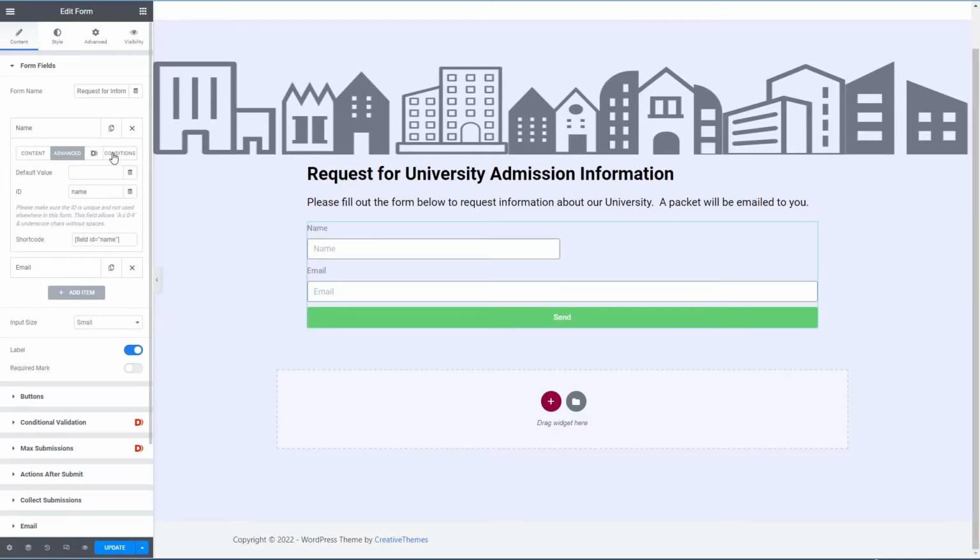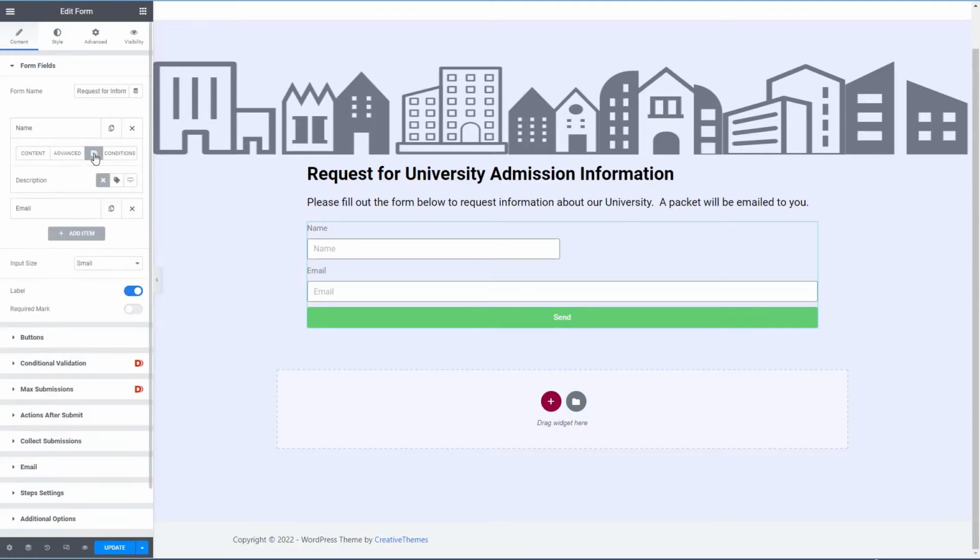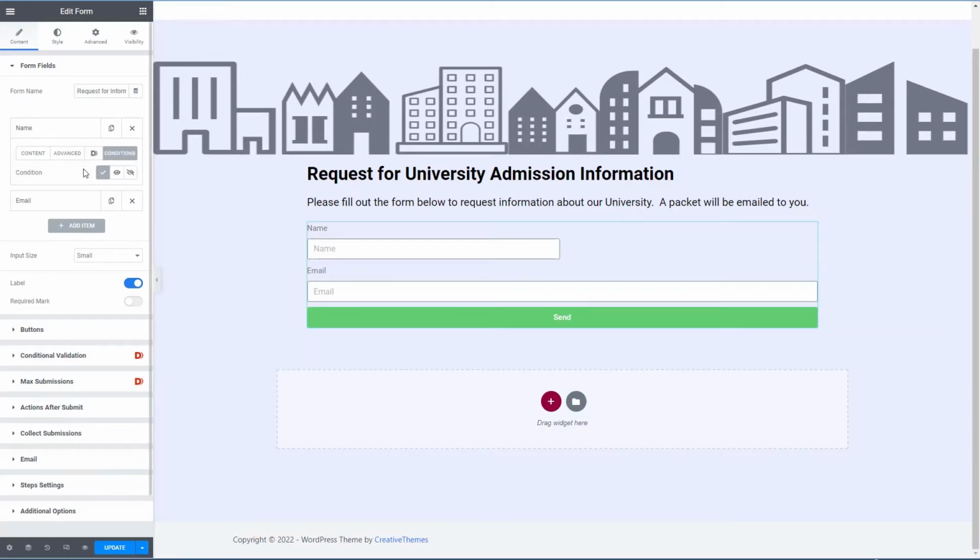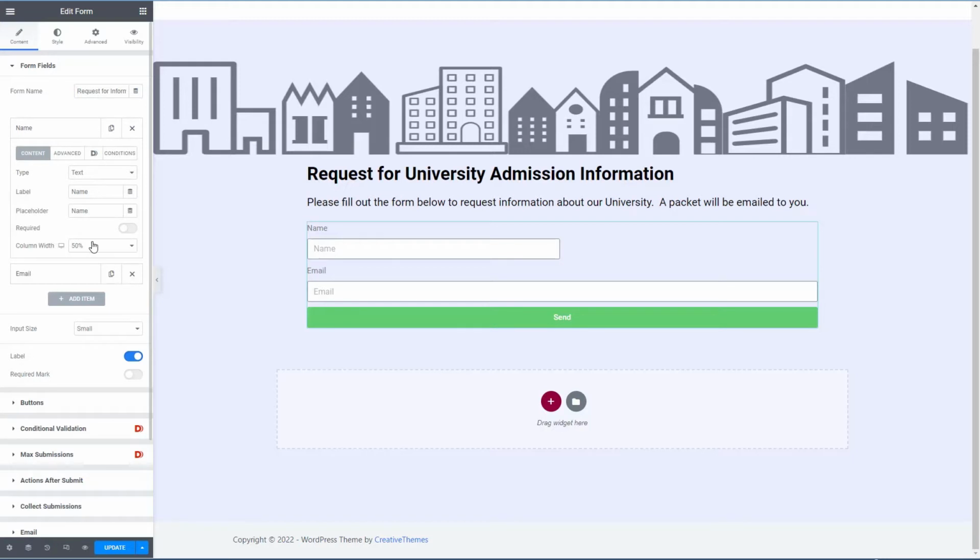Then these are items added by Dynamic, and we'll use these in a few minutes, but just to show you, you can add to the label or add a help bubble here next to the label to give some help to the user, and we'll do that in a minute. And then here's where you can add the conditions, and we'll add a condition later on also. Okay, so we made this 50%. Let's make it required.